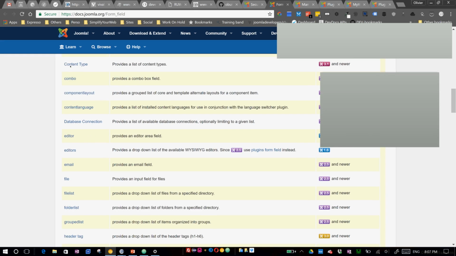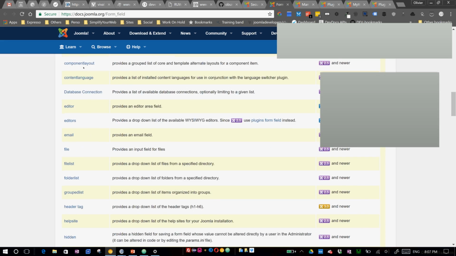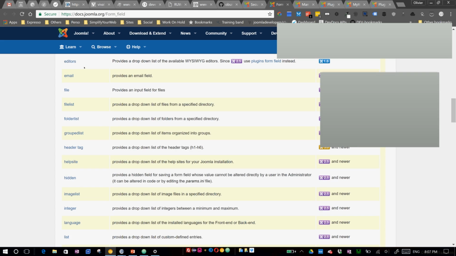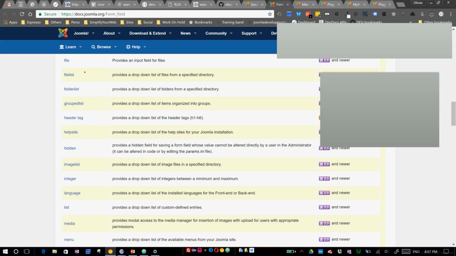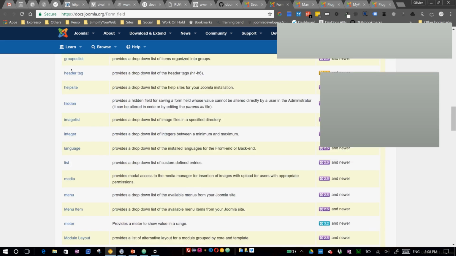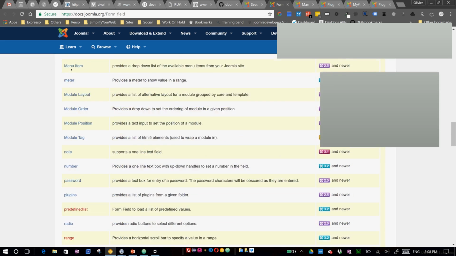You have a field for emails, for files, for media files. You can even have hidden parameters, if you have a parameter in your plugin that you want to have available for some reason in the background. You have integers, where you can have a list of 10 numbers as a drop down. It's pretty exhaustive.